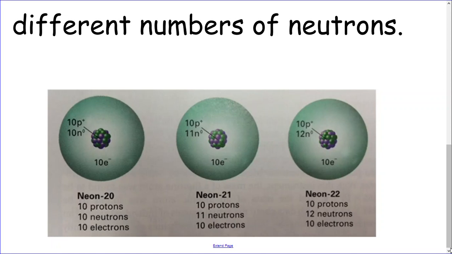Notice that it tells you the number afterward, and that number, the 20, 21, or 22, is the number of protons plus the number of neutrons added together. So 10 and 10 make our 20, 10 and 11 make our 21, and 10 and 12 make our 22. So when we start dealing with isotopes, remember protons never change, it's the neutrons that can change. So in this case, by looking at the picture, you can see that this one has 10 protons, 10 neutrons on the left, but then in the middle we pick up an extra neutron, and on the right we pick up 2 extra neutrons.